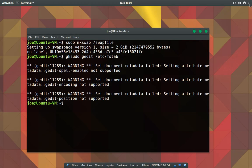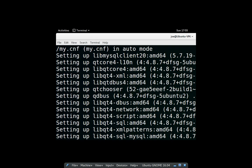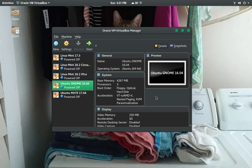And we'll restart the machine. And when we restart the machine, two things will happen. Our theme will be ubiquitous. And not only that, we will have swap space, which we don't have right now.